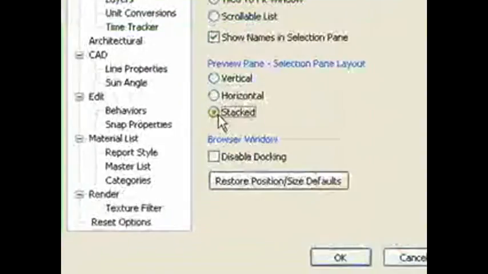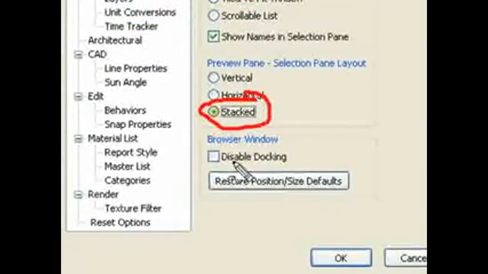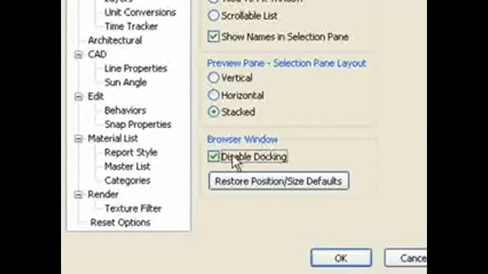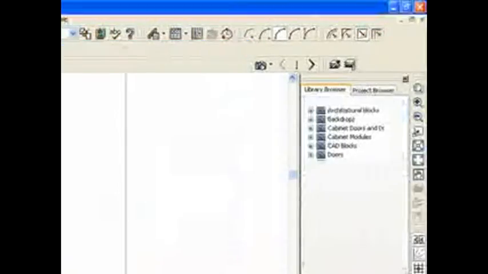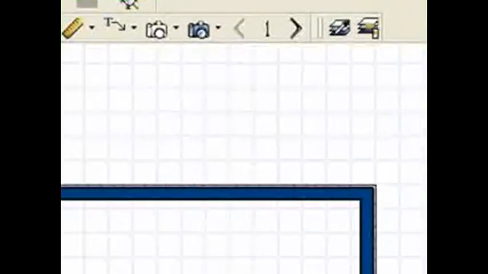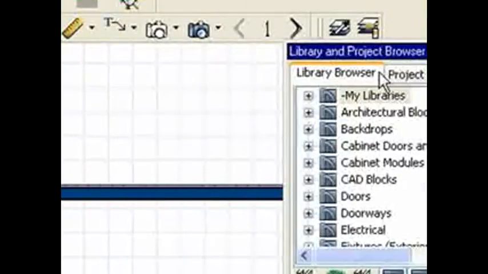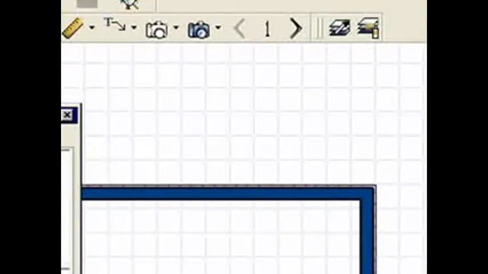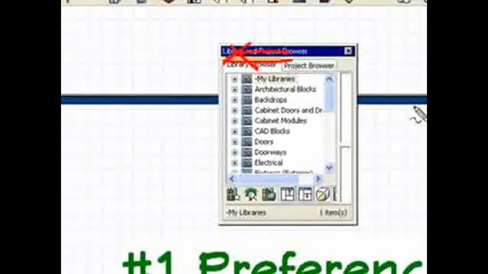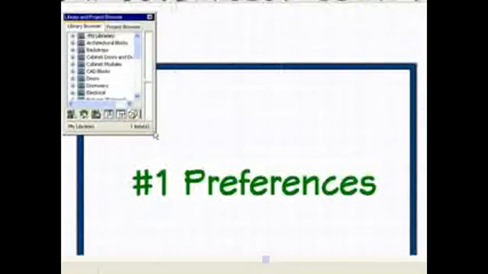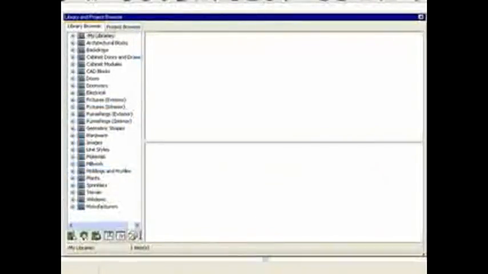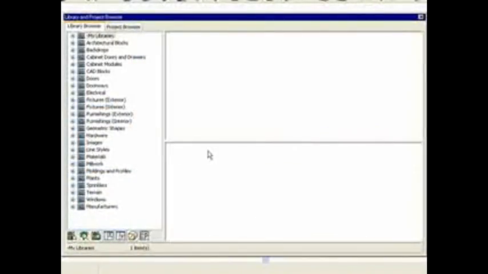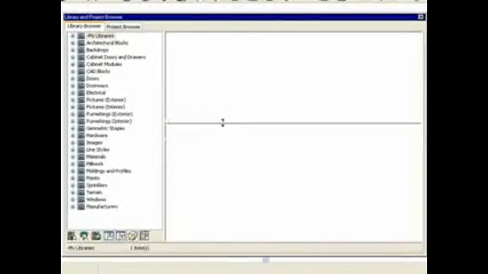So what I will do is I will click on this button right here called Stacked, and I will also click on Disable Docking. I'll click on those two buttons and I'll click OK. And then I will go over here and I will grab, you notice I grabbed that at the very top of the item. There's two lines, and I just grabbed those two lines, and then I pulled it over onto the screen. Once I have it on the screen, I'm going to pull the corners and make it bigger on the screen, and then I'll adjust the different viewports right here.